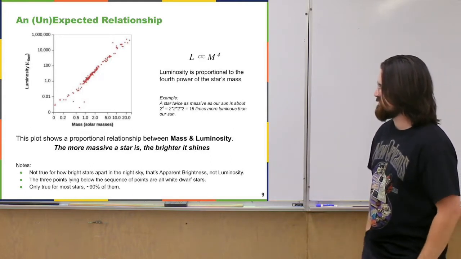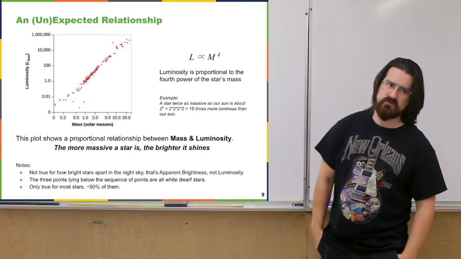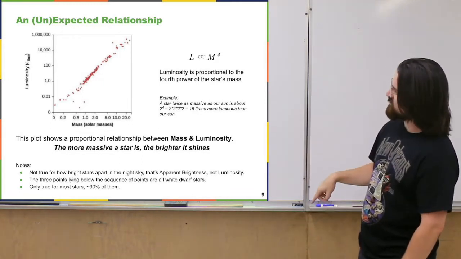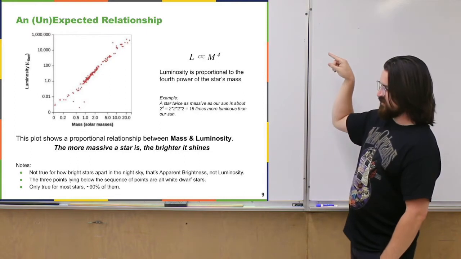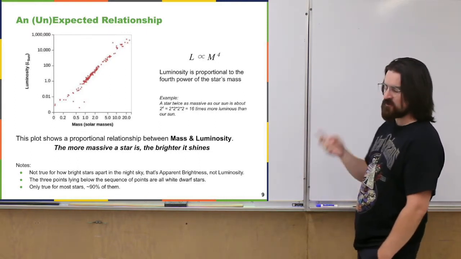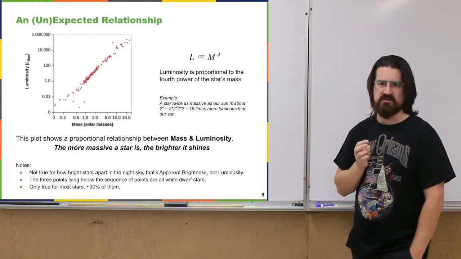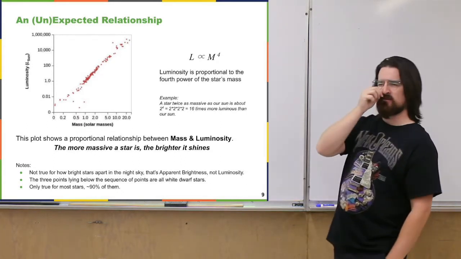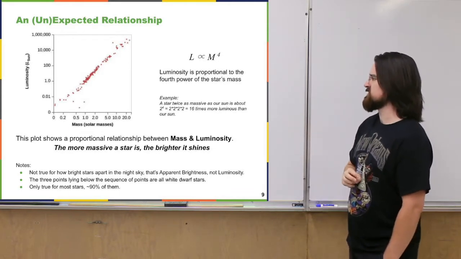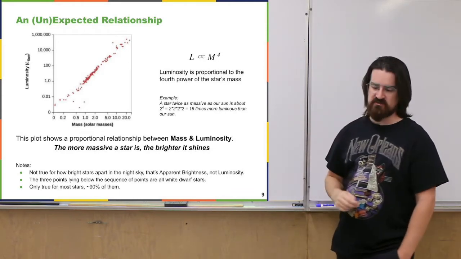and those turn out to be something we call white dwarfs, which I'm just going to have to wait to talk about more later. And the last thing to note here is that this relationship is true for most stars, right? It turns out it's true for about 90% of stars that we see. So who knows whether you'd expect that relationship, that the mass goes along with the brightness, I don't know, but it turns out to be the case.